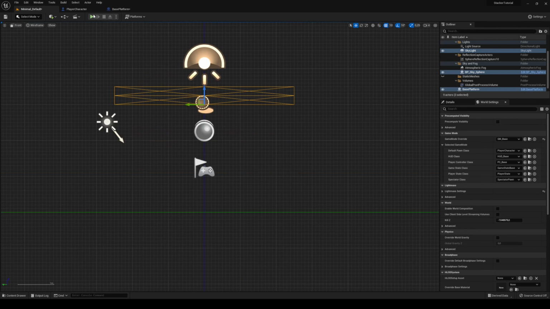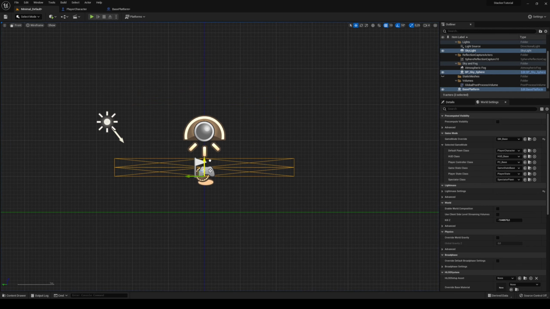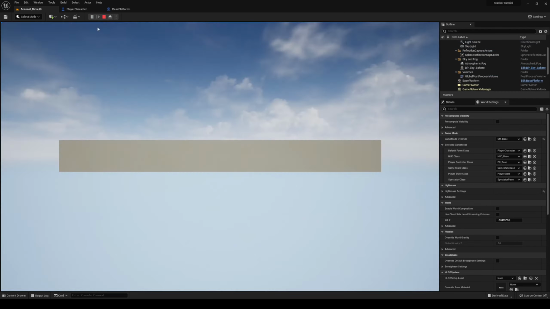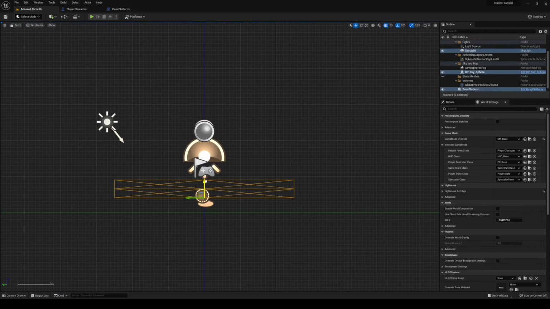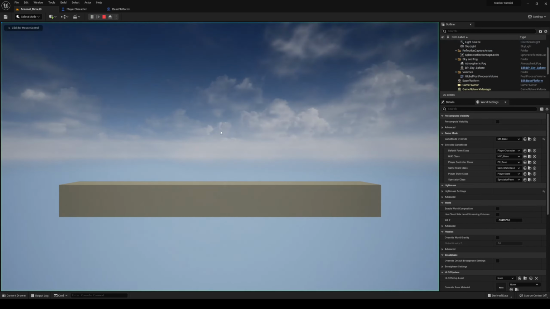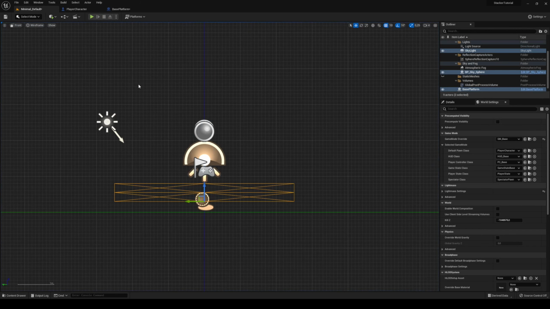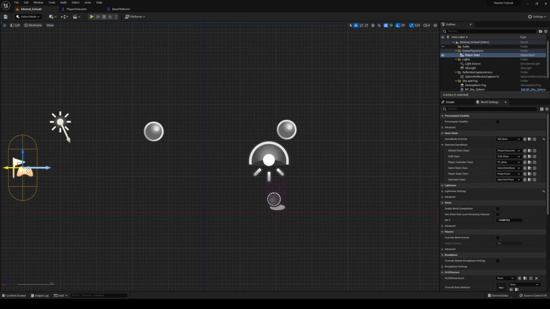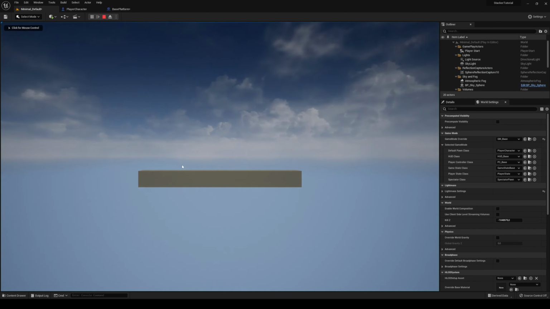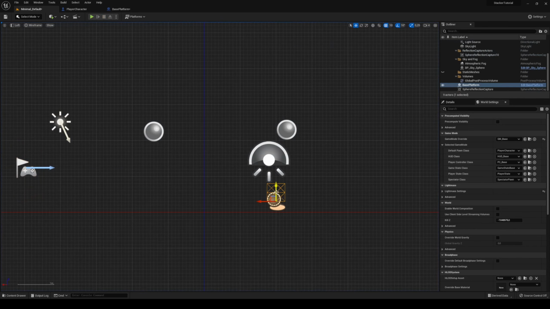Was it too high already? Yeah, it was. So we can move it like that, maybe a little bit more. And then we probably also want to make the player a little bit further away. Something like that. Let's move this a little bit more down, actually. Make it on the red line.